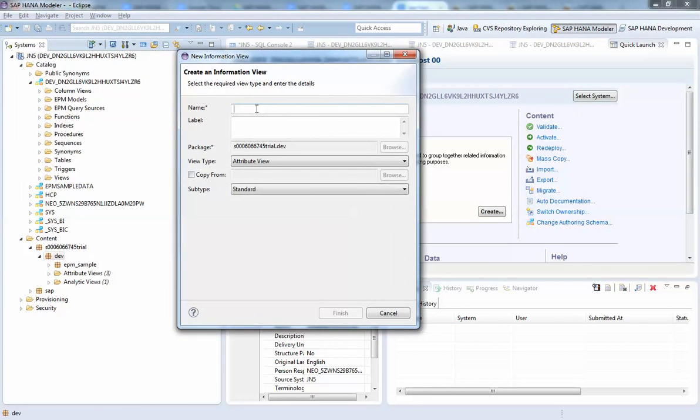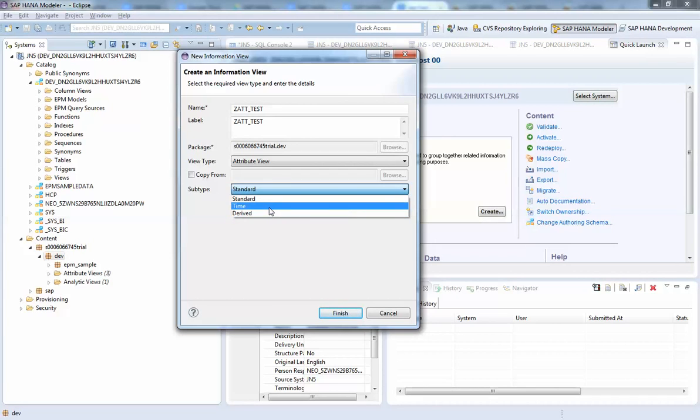Here you need to provide the name of your attribute view. So we can just write Z attribute test. We have the option, whatever you select from here, you can create either the attribute view, analytic view, or calculation view. We are creating the attribute view, so we'll be using that. Then we can create these three types: a standard one, a time one, or a derived one. In case of a derived one, the attribute view is derived from some already created attribute view. It just uses the definition of that view.